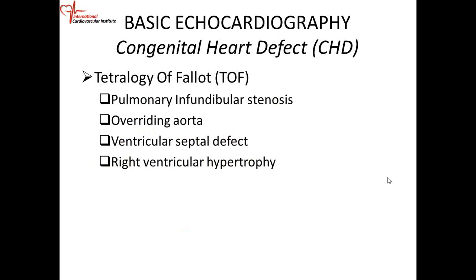One of the main determinants of repair is the amount of obstruction you have in the right ventricular flow tract. The worst obstruction you could have is pulmonary atresia. There's almost no blood going into the pulmonary circuit. Atresia means failure to develop. That's the extreme case, and you have to operate because there's no blood going into the pulmonary circuit. So you're going to have to divert blood from wherever and put it into the pulmonary circuit. That is the concept. And we'll talk about shunts. You're going to shunt blood from some place into the pulmonary circuit.